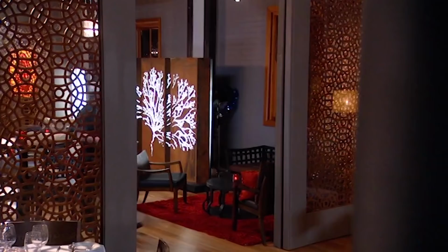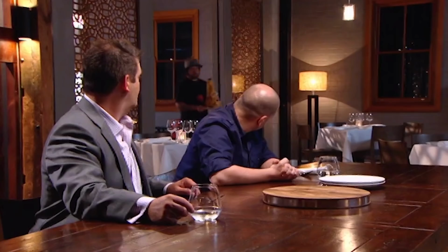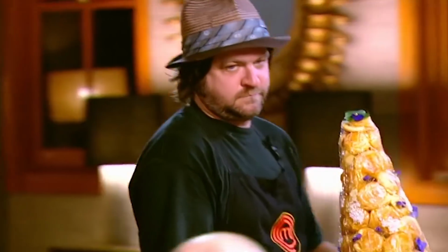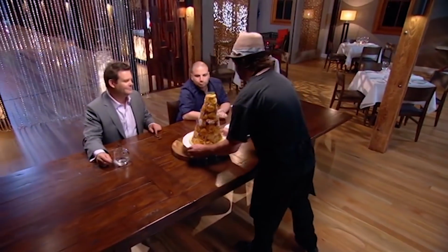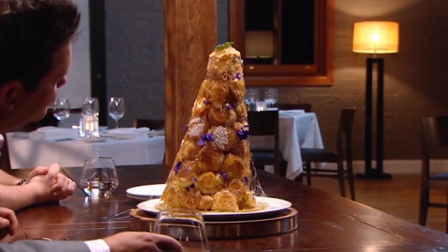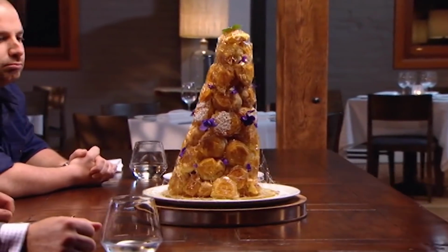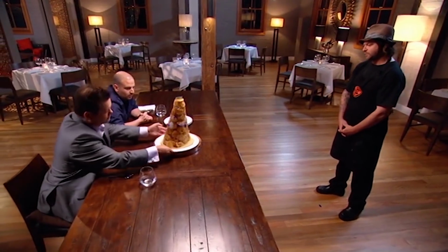Now it's my turn. The judges said the final dish should look or resemble a ballerina. Mine looked like a ballerina with a bit of a limp, I think, because the bottom was a bit funny. Chris, there's a little bit of a kink to the side. The bottom three profiteroles on one side just gave in a little bit too much. Yeah, I had to prop it up with a bit of toffee on there. Yeah. Oh, okay.